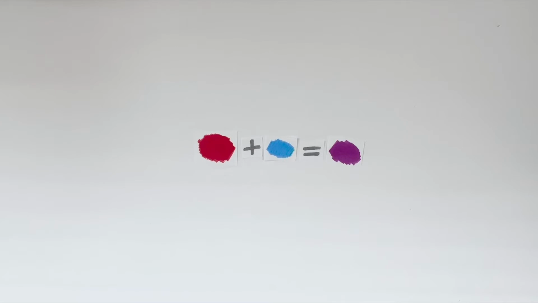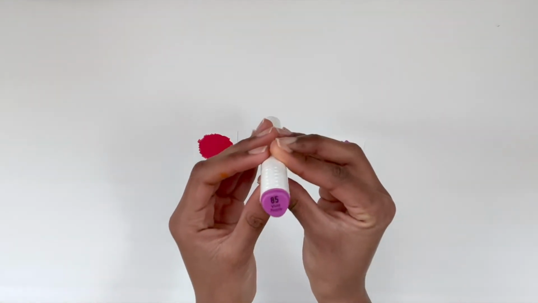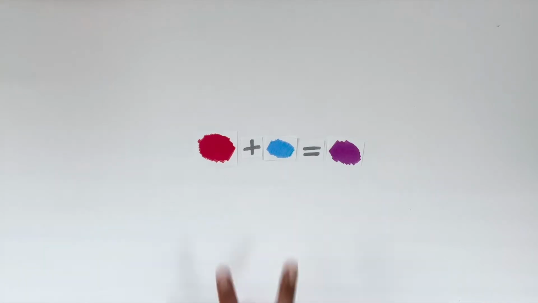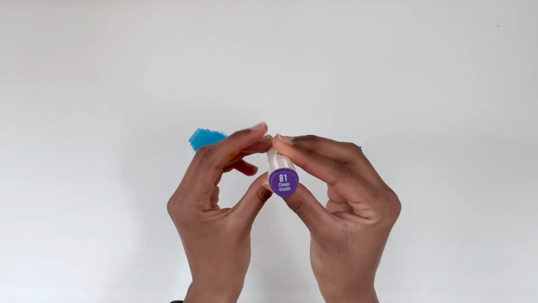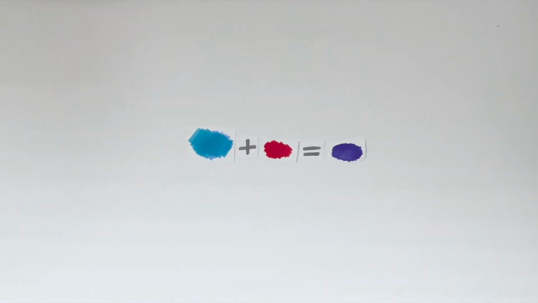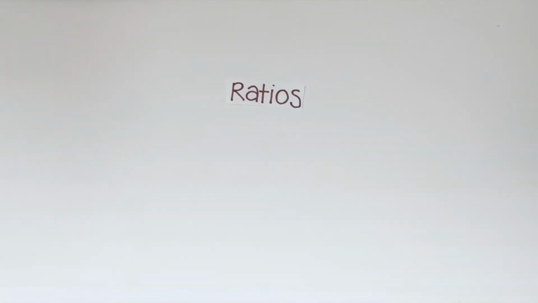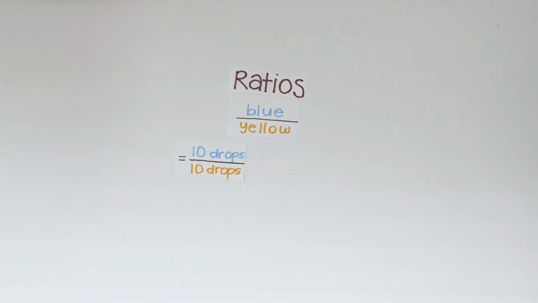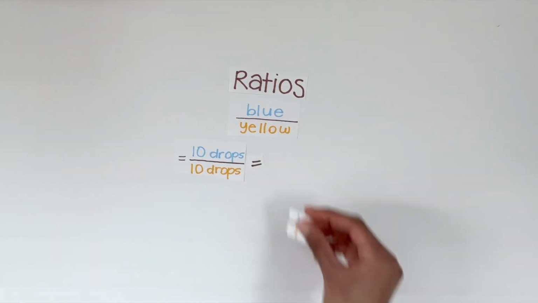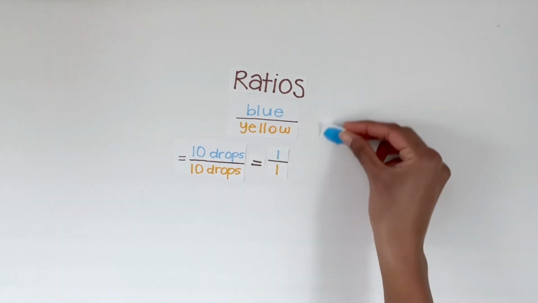Well, the purple seems more pinkish than before, right? That's because we changed the ratio of red to blue when mixing. And if we do the opposite, the color becomes more bluish because we added more blue than red, changing the ratio. And when we change those ratios, the end product is always different, helping to create the entire spectrum of colors. If the amount of, let's say, blue and yellow were the same, the ratio of them would be 1, since both the numerator, representing blue, and the denominator, representing yellow, would have the same number of drops, or the amount of each color.